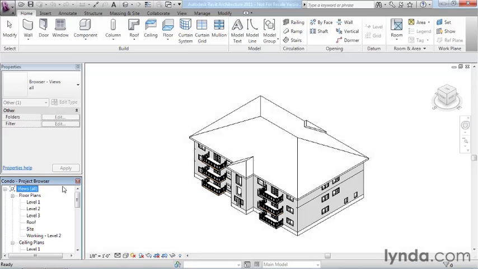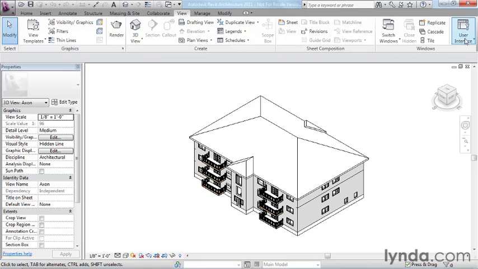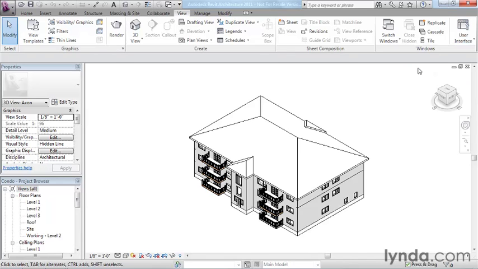Now, in some cases, it might get moved around or it might go away. You can see it's got a little close box right here. And what happens if I accidentally close it? Well, I want you to know how to get it back just in case you find yourself without it one day wondering how to get it. So let's go over here to the View tab. Way over on the right-hand side, under the User Interface drop-down button, you'll see there's an item here called Project Browser. Currently, there's no checkbox because we just turned it off. And all you have to do is simply click on it and it will return. So pretty simple to get it back just in case you ever find it gone missing.